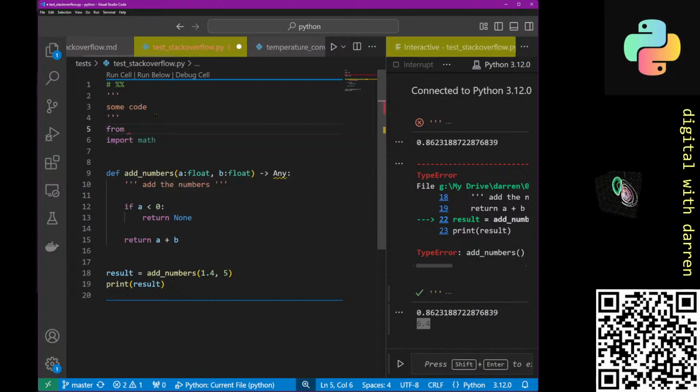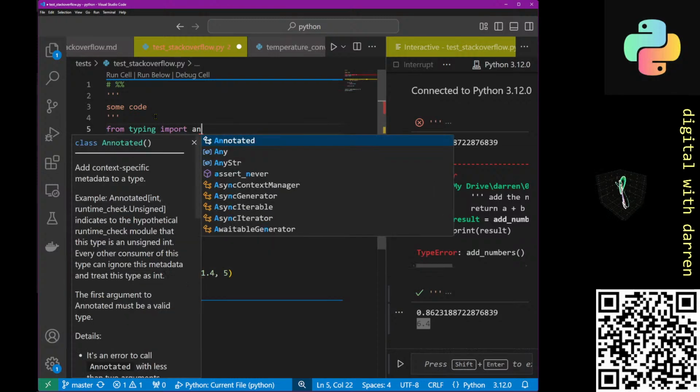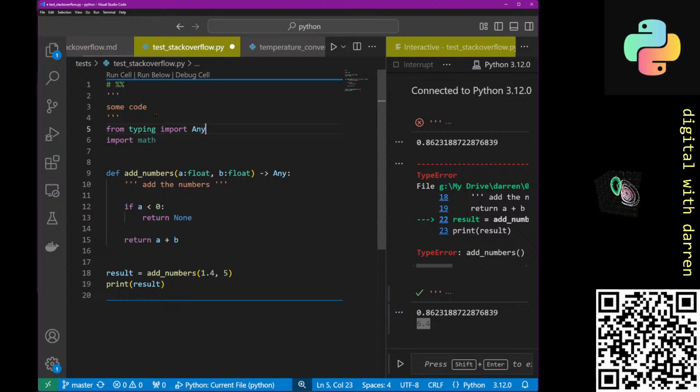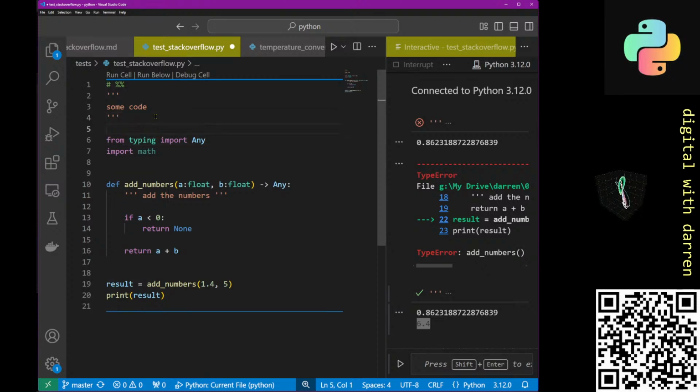So this is a built-in module in Python. I barely ever use a typing module. Like barely ever, but here's one case where you might use it, and now any is valid.